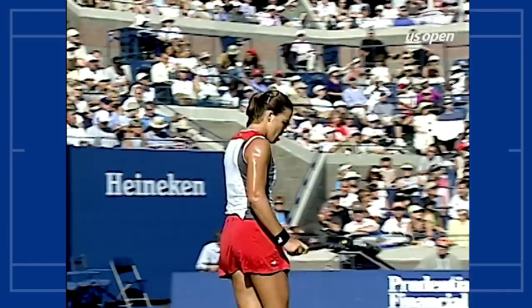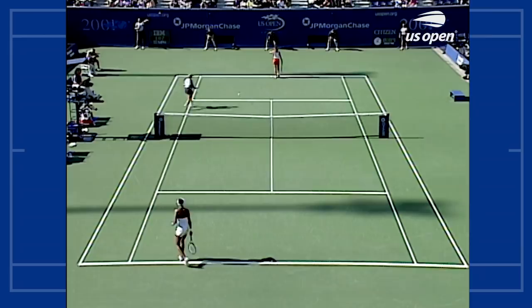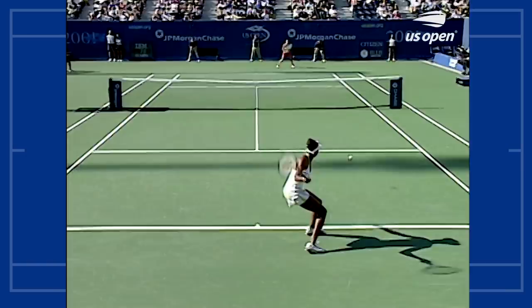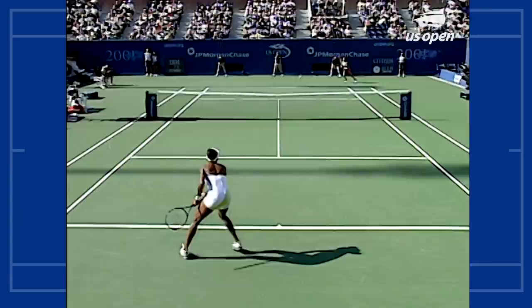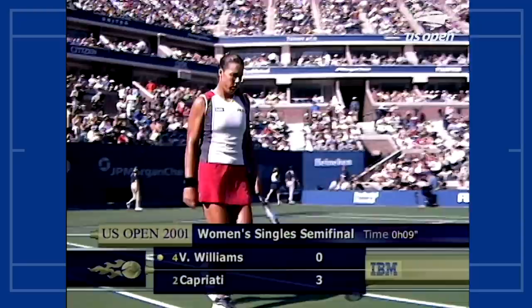At this stage, Jennifer's maybe thinking to herself, just keep that ball in play. Let those errors keep flowing. Well, Venus looks like she's hitting out at everything. It's just she's flying them long right now. Way inside the baseline on the second serve. Backhand to backhand, cross court. No, another error. And Jennifer Capriati holds serve to lead 3-love in the first set.